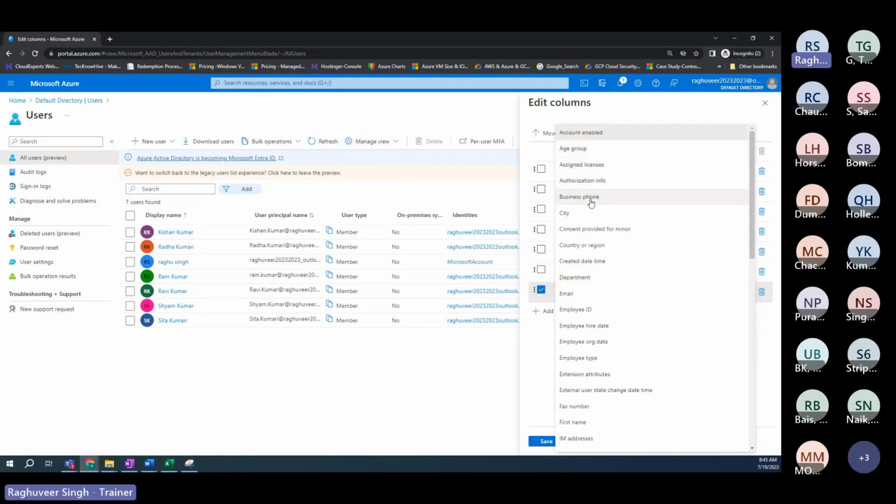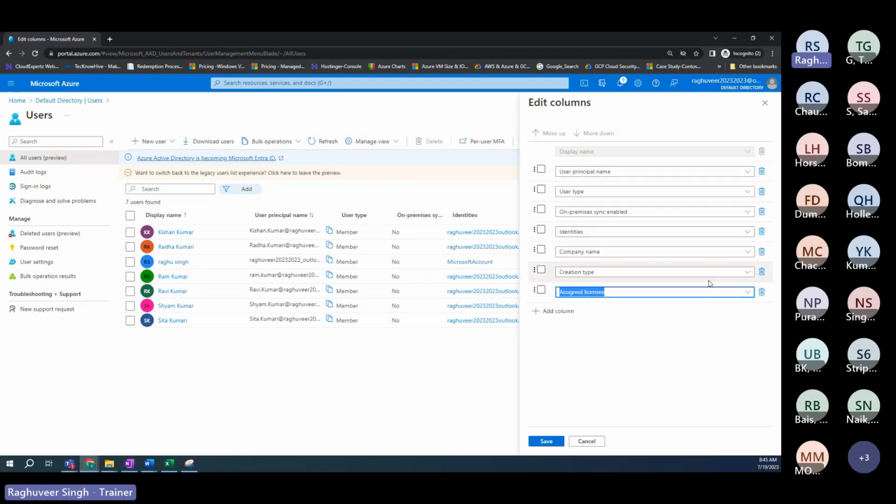Each group, assign license. Can assign license.